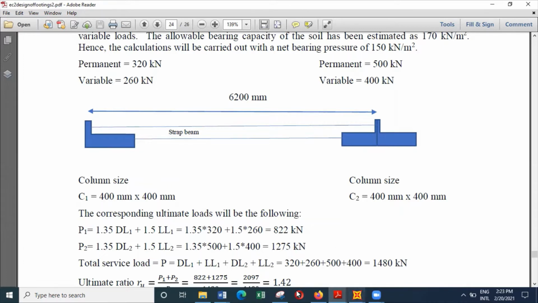So if you look at the loading condition, we have a permanent load of 320 and 160 variable on this particular footing, that is the outer footing. And the inner footing is more heavily loaded, and it's logical because inner columns generally tend to carry higher load because the contribution comes from all directions. Whereas the contribution will come only from the part of the structure on this side. So because of that reason, these loads will generally be less than the loads given here.